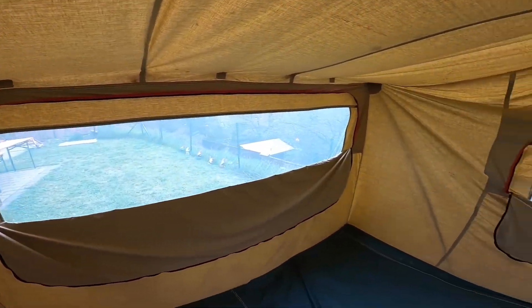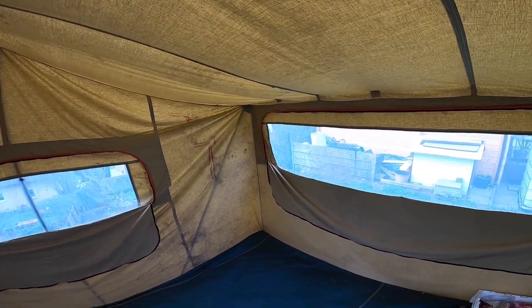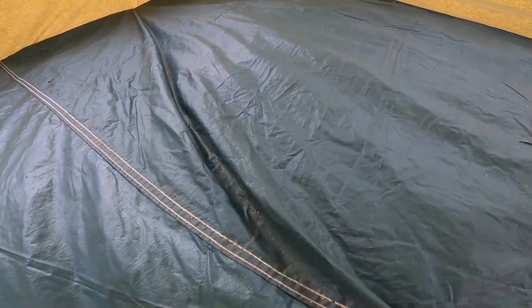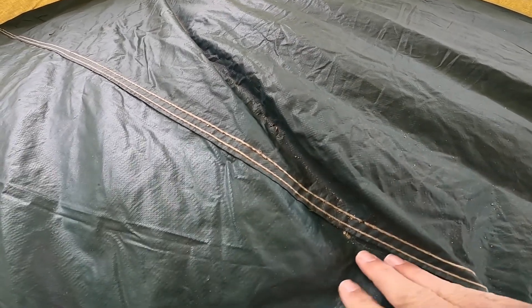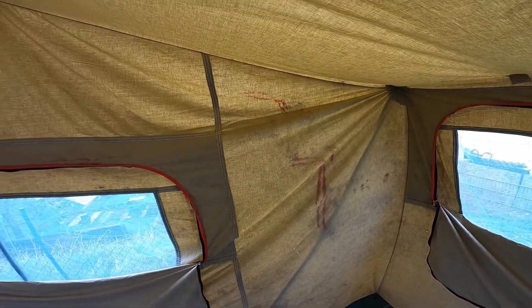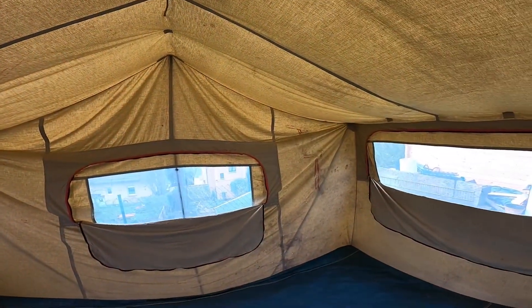That's a little bit about the Coleman Vagabond tent. I've had this tent for five or six years, never opened it, never set it up. Finally, with the quarantine going on, I had a lot of time to do it. The floor is nice — this is not just a plastic tarp floor; it's a little bit more rugged. It's rubberized, plasticized, something — and you can see there is a cloth inside somewhere. This tent has a few things I'm going to need to repair — little things that don't bother me. I'll also do some research and reseal the seams for the roof. I don't think it would do very well in the rain as is because I've done nothing to weatherproof it.